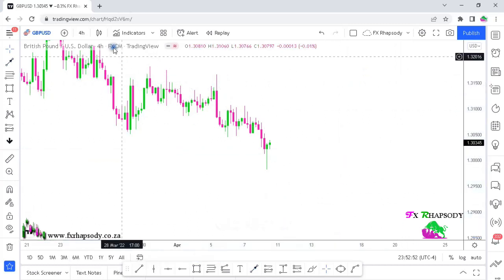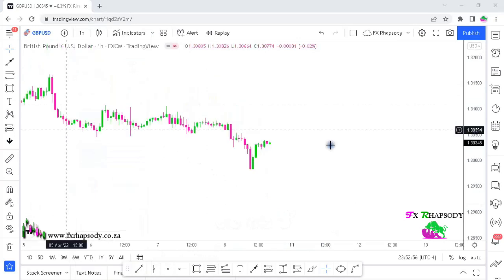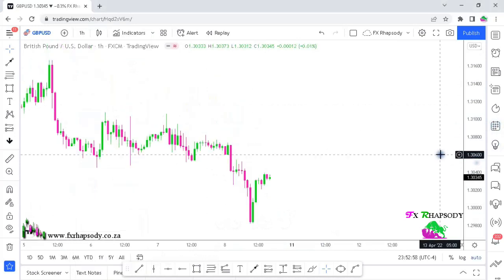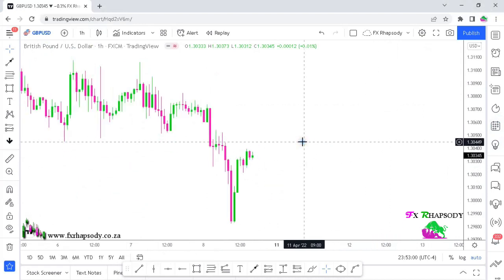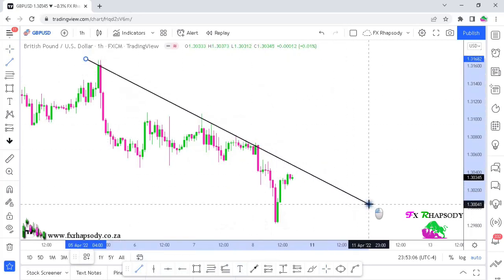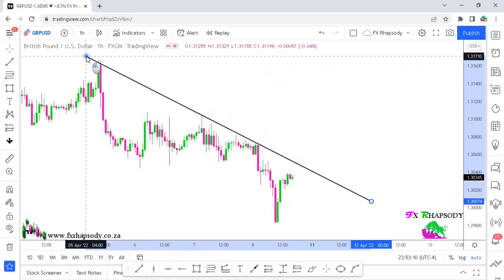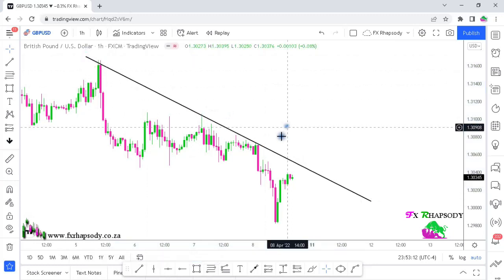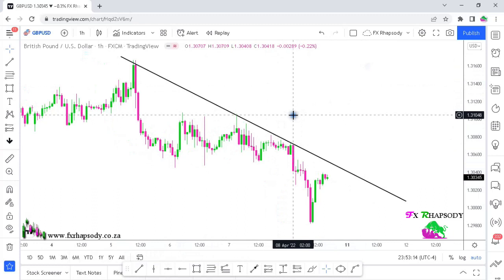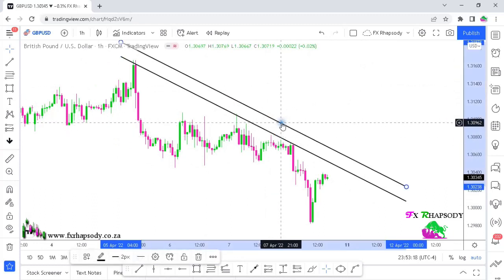Okay, so on an hourly time frame, let's see what is happening. It's relatively the same as what I explained, just a smaller trend line. So you can also draw the trend line down here. Let's just move it up. So basically over there. And there's a little zone at the bottom as well.